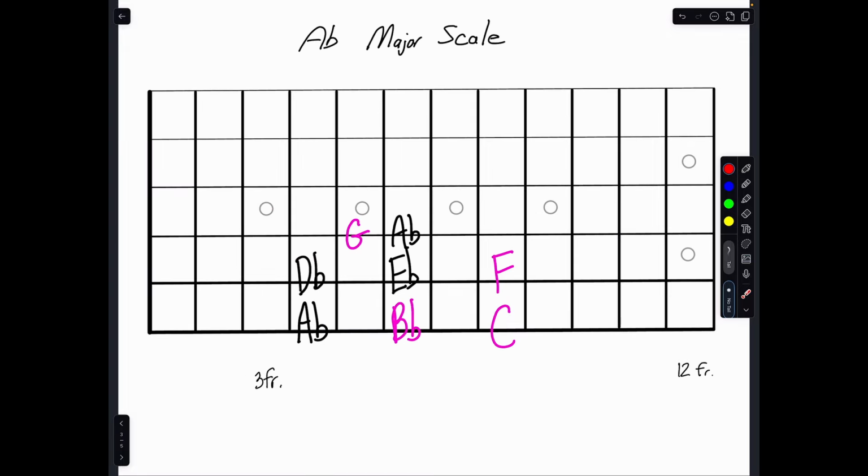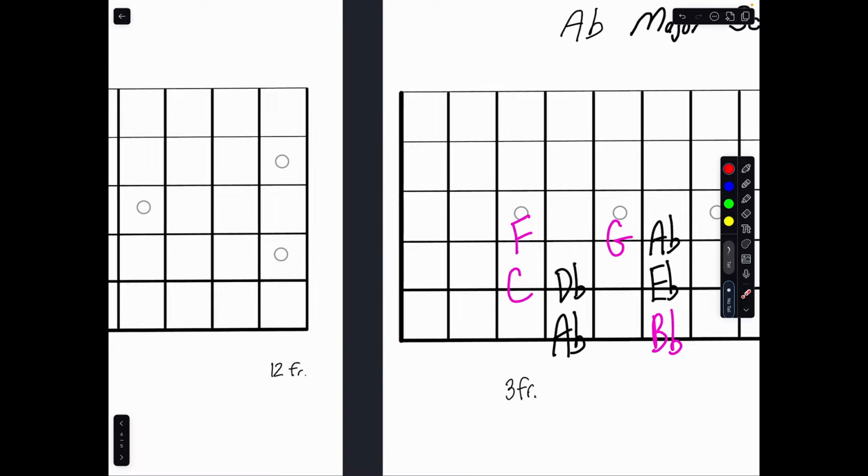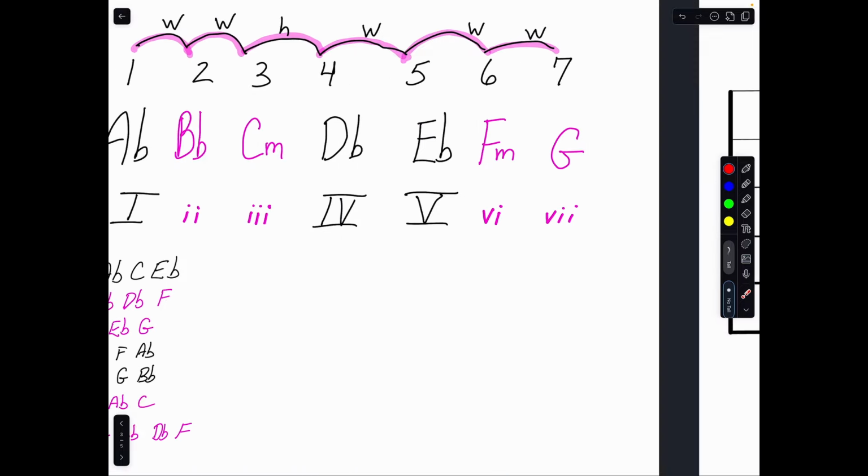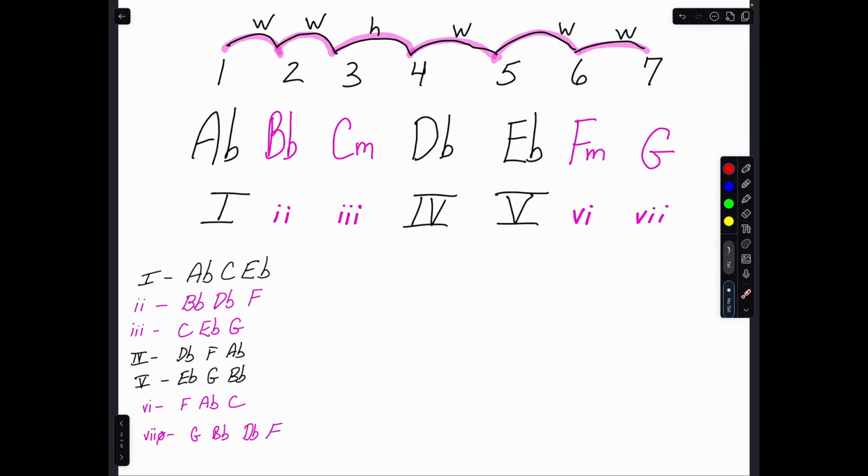And again, how do I know that? Well, I could run it right here in this major scale. I could just run straight up the neck on the E and A strings, doing that. Or right here, write it out. So you need to burn in your brain: always use the major scale as the blueprint for everything you do. The 1 chord is always major, hence that uppercase Roman numeral. The 2 and 3 are minor, the 4 and 5 are major, the 6 is minor, and the 7 is the minor 7 flat 5.